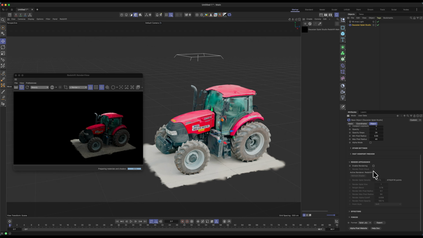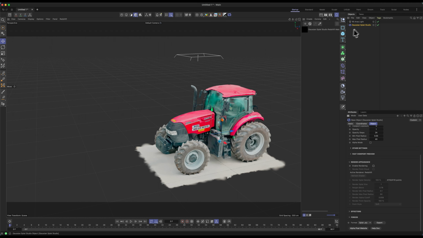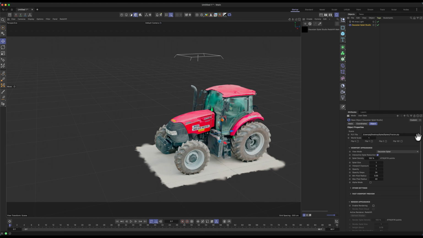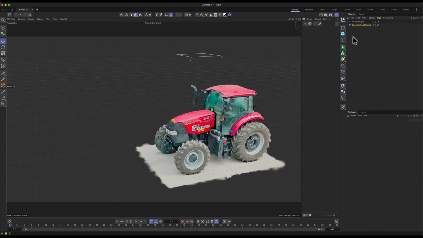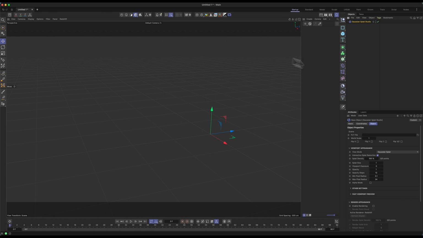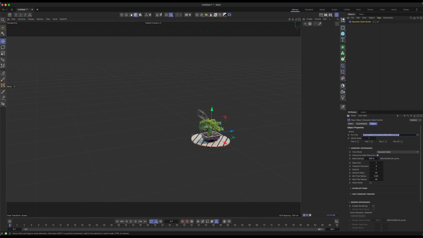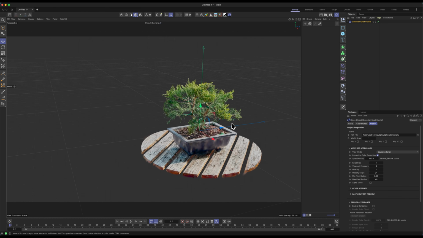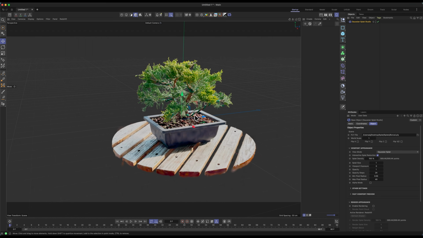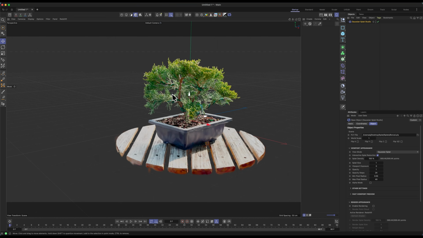We're going to go ahead and show you some of the forces and effectors. So I'm gonna close this out here, and I could just load a new splat, but I'd rather just delete everything and just add a new splat object here. And I'm gonna go ahead and open our bonsai scene. Fun one to work with here. Kind of shows you all the little details you can get out of a splat as well.